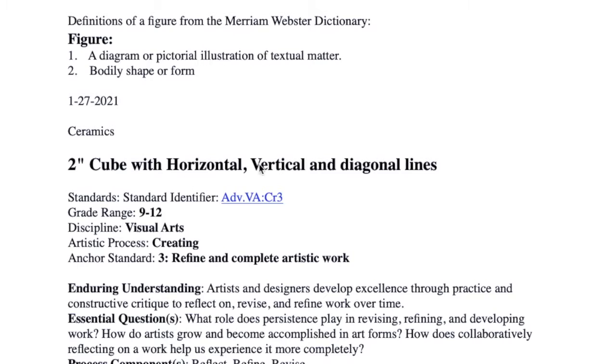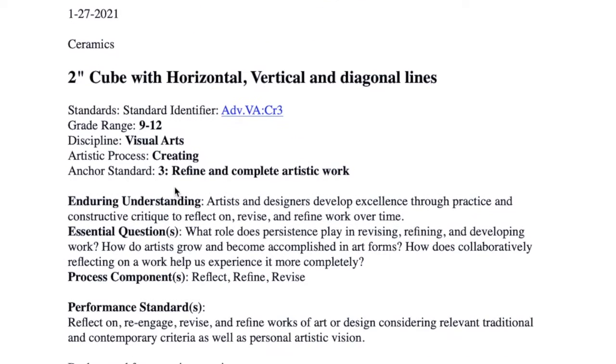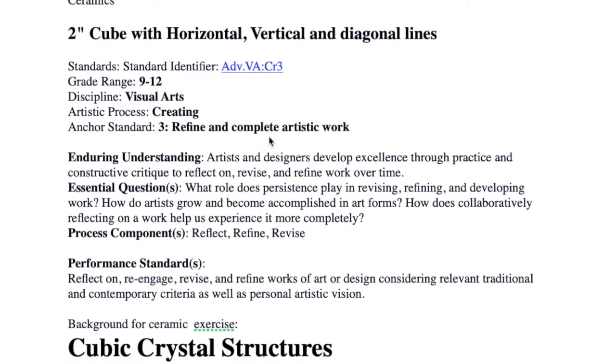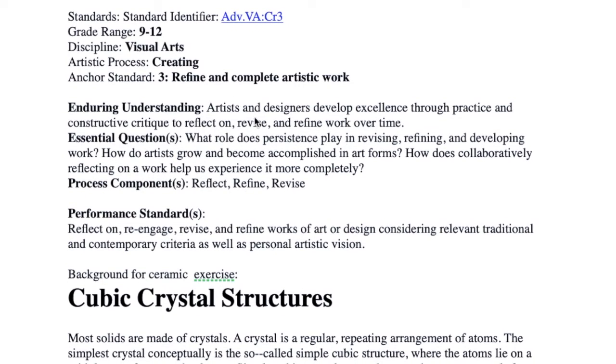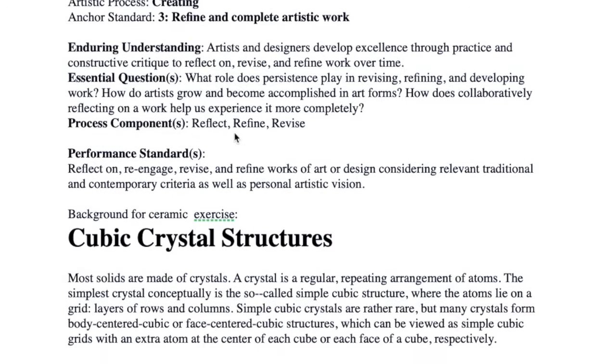Today we're going to be making a 2-inch cube with horizontal, vertical, and diagonal lines impressed into its surface. Our standards for fine and complete artistic work, and enduring understanding: artists and designers develop excellence through practice and constructive critique to reflect on, revise, and refine work over time. Process components: reflect, refine, and revise.